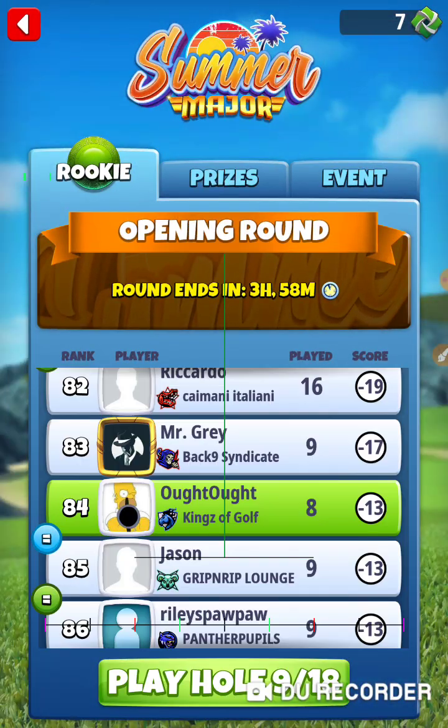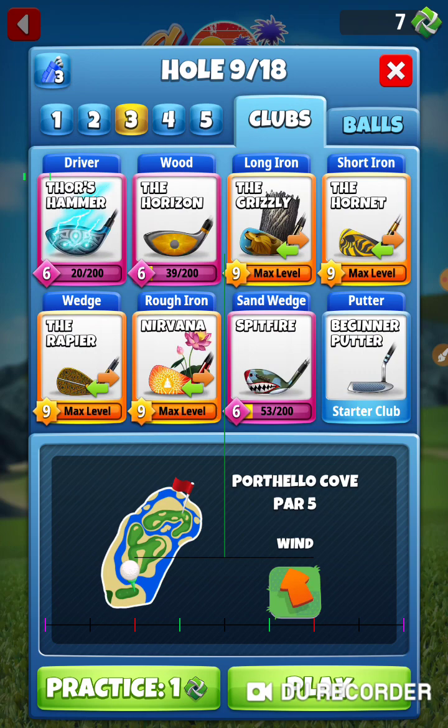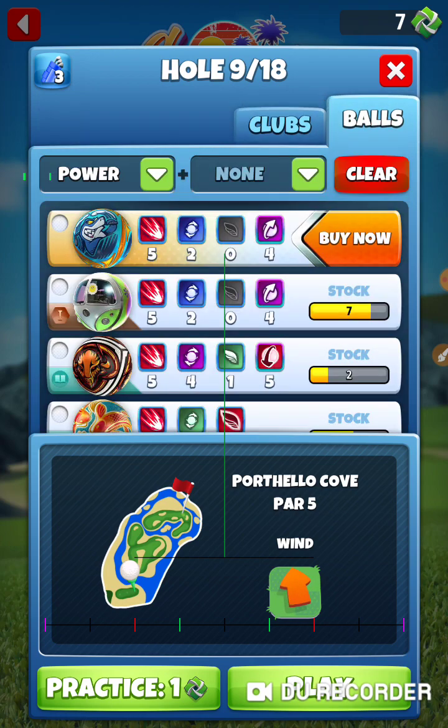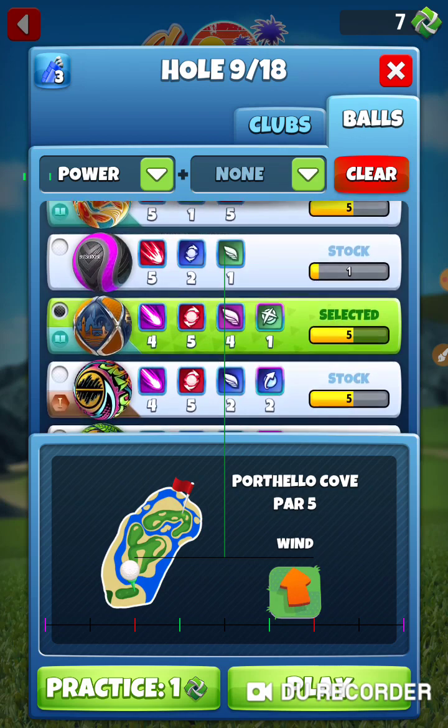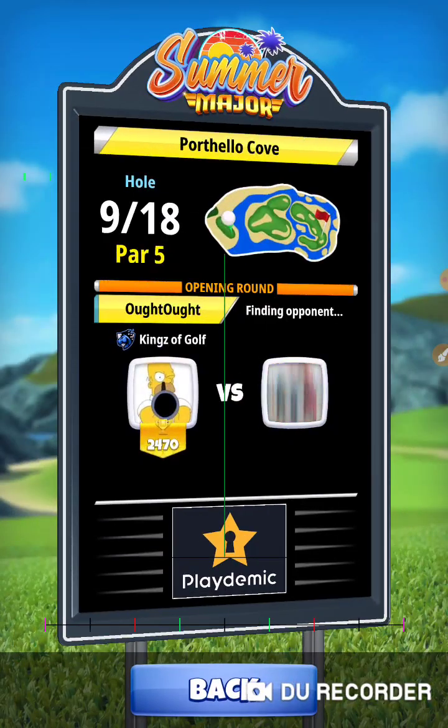Summer Major, hole number 9. Got the right bag. Got the right ball. Let's play it. Doing a Thor's Hammer. I'm pulling back to the +3 mark. I'm doing 2 backspin, maximum right hand side spin. 1.6 per ring. 1.1 times whatever the wind is, divided by 1.6.